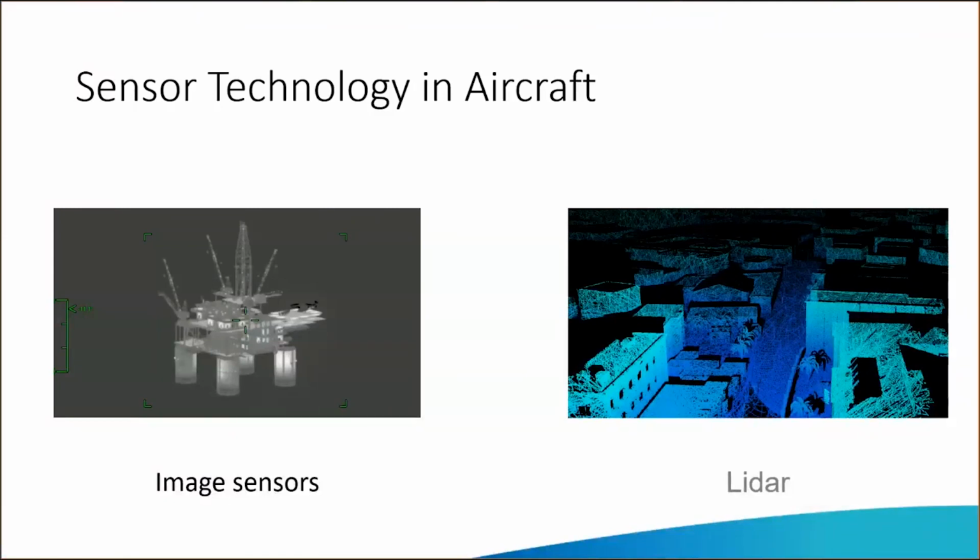And when we're talking about these types of information, there are two key sensor types that are interesting to us. There are image-based sensors that are capturing a 2D model of the world, and there's LiDAR or kind of radar-based systems that are capturing a more 3D representation of the world that we can use.